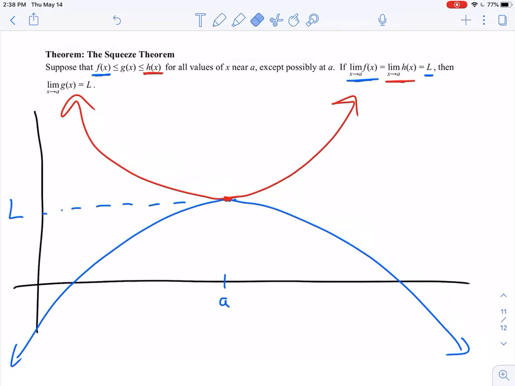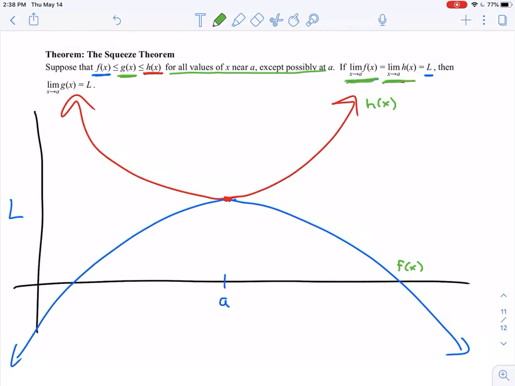So what happens here? What do we know? We have this third function that we haven't talked about yet. This is called g of x right here. G of x lies between f and h for all values near a except possibly at a. So again, that's just saying the behavior exactly at a, we may not know what it's like, but for all other values, if you get close to it, it lies between f of x, which is right here, and h of x, which is up here. And I know that these two, because of the way I've constructed it, these two functions approach the same limit.